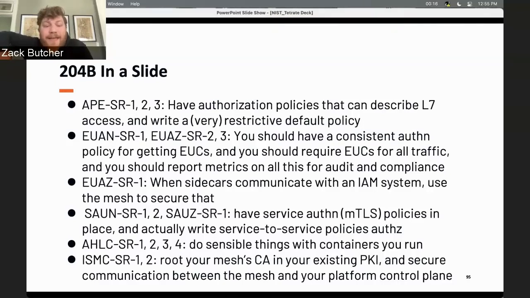And then finally, the initial service mesh configuration recommendations here at the bottom, where we make two, effectively saying, hey, look, your mesh PKI, please integrate it with your existing PKI. Don't have a separate PKI only for your service mesh. It can be hard to manage. And then finally, for communication between the service mesh and your platform, make sure that's secured. Istio does this out of the box, for example. So that is, in a nutshell, the entire paper.